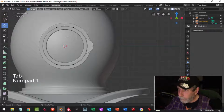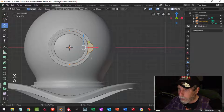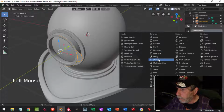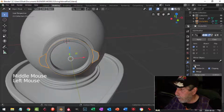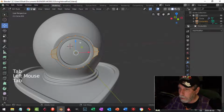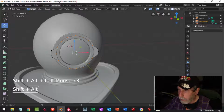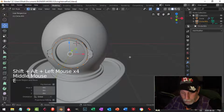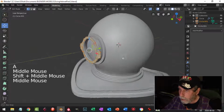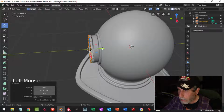Do that. All right, and then let's get rid of these vertices. So we're going to mirror this over. Okay, the 3D cursor's right there with respect to this. So let's go ahead and add mirror, and I'm going to turn on clipping, and let's just apply that. And then I'm going to shift alt and click all these inner vertices here. I'm going to go E and S, give it some thickness inwards like that, and then I'm going to extrude it out, give it some thickness like this.